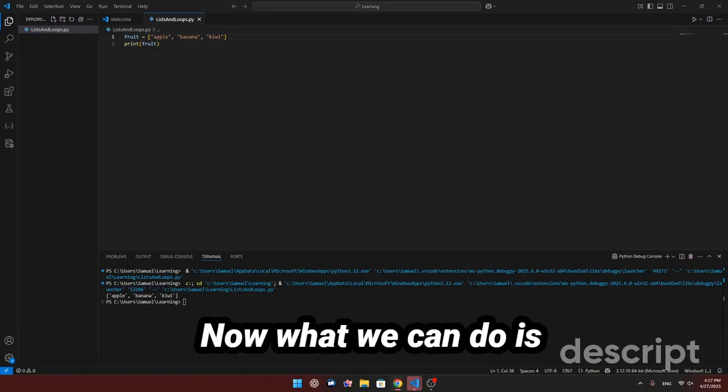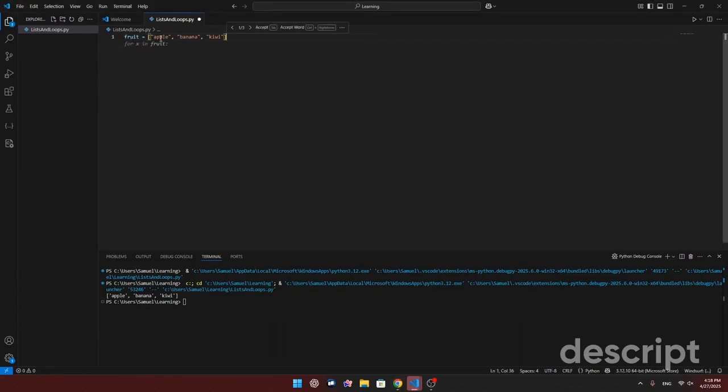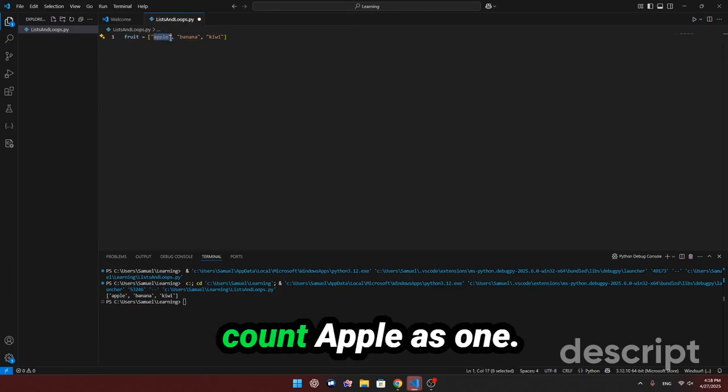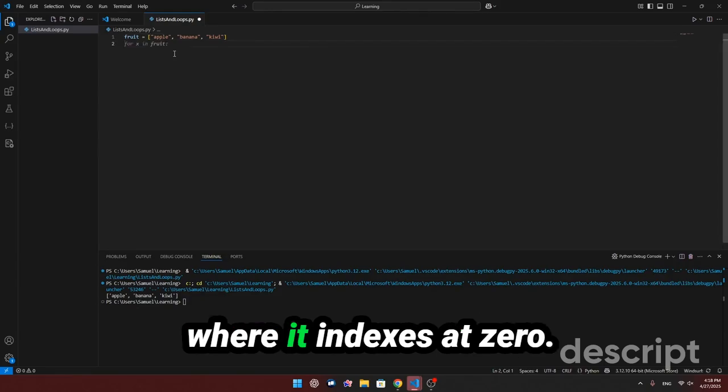Now, what we can do is whenever we're writing a list, Python doesn't count apple as one. Python does this thing where it indexes at 0.